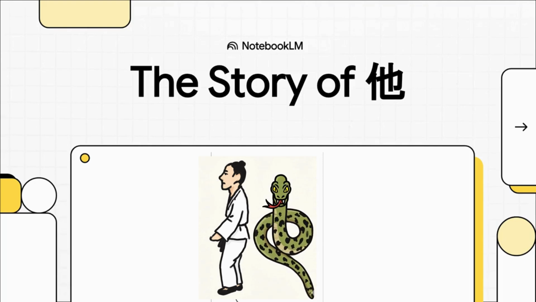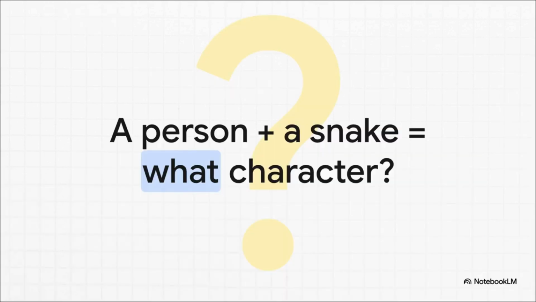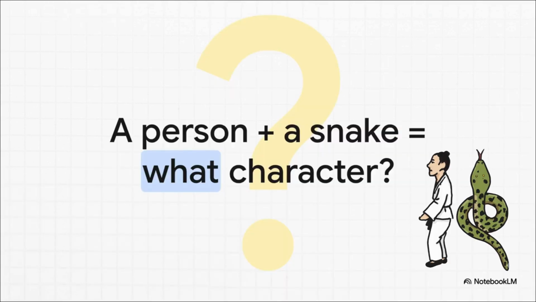So, what in the world does a person and a snake have to do with one of the most common characters in Chinese? Well, we're about to find out. And trust me, by the end of this, you are never going to forget this character. Okay, let's dive right in with this ancient picture puzzle.